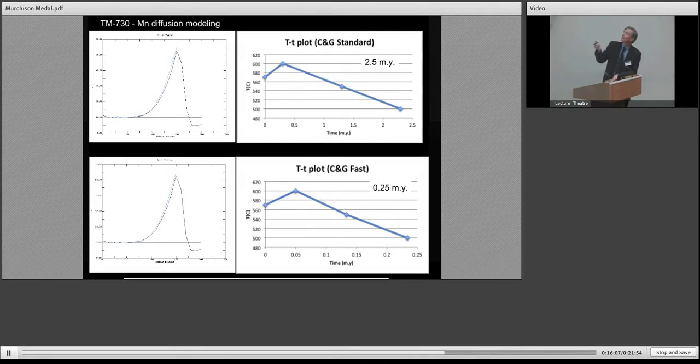If we use the standard value, what the data suggests, and project that down to the temperatures, we get this total heating event that caused the manganese zoning to take place in 2.5 million years. On the other hand, within analytical uncertainty of the measurements, in other words, if we use the fastest values of the diffusion coefficients, it takes place in 250,000 years, which for all intents and purposes is exactly the same answer that the quartz gave us. So we have two totally independent methods that are essentially within error saying that this metamorphic cycle took place in a few 100,000, maybe 500,000 years, which is, to me, quite shocking, actually, to be honest.